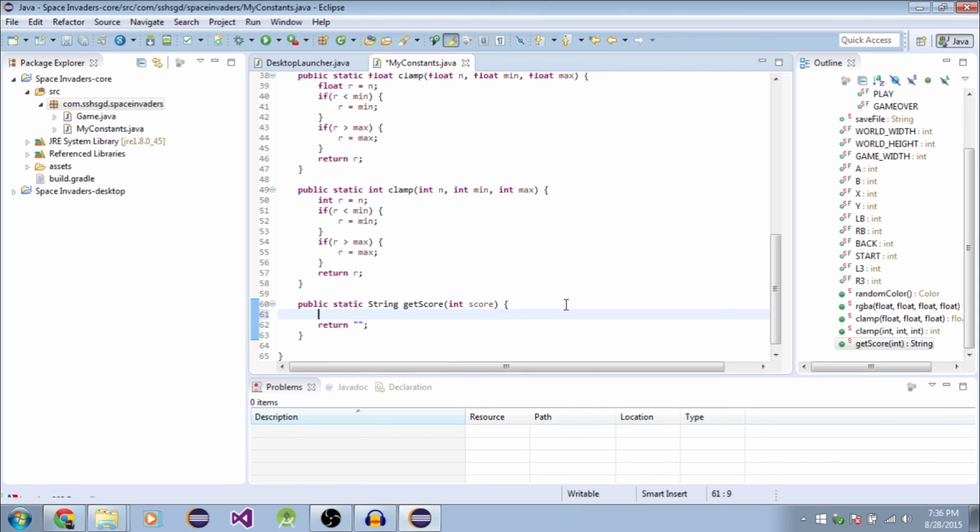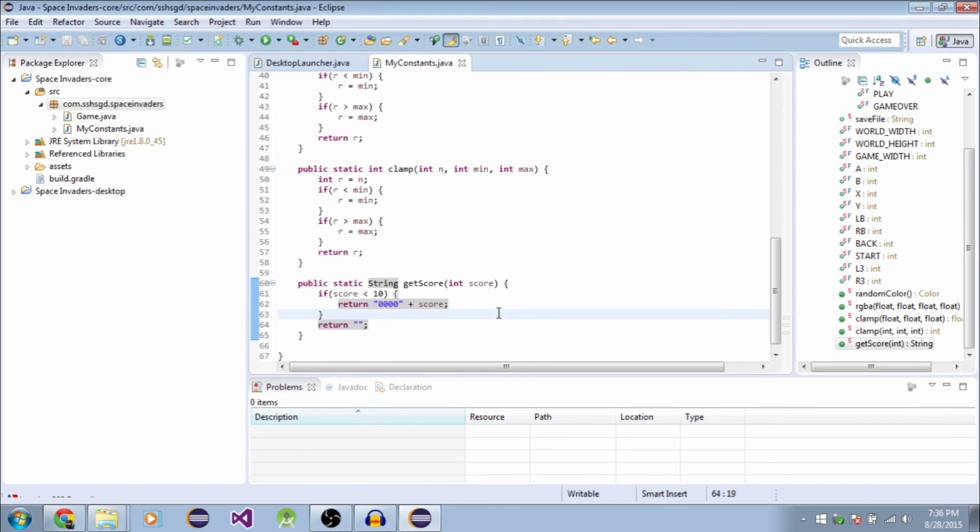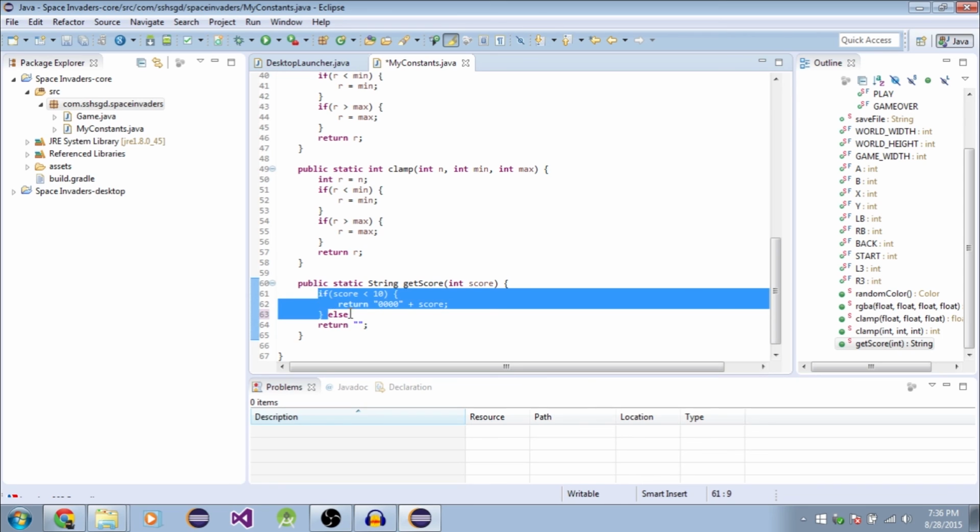Alright, so if score is less than 10, then return 1, 2, 3, 4 zeros plus score. Now we can do else, and we can copy this.